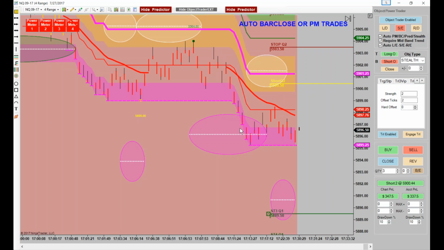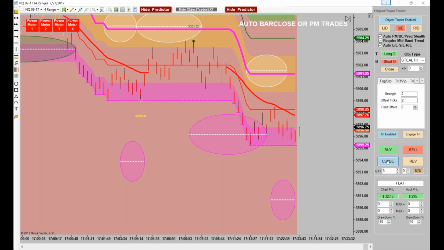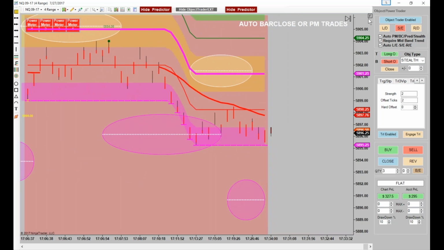What does everybody think so far? Stealth trader, pretty awesome. Let's see, MG says, curious what the execution price was on the add-on 3 contracts, if it would be, well, let's just turn it off and see. I'll turn this off and we'll look for a stealth trade. We'll watch the execution of it.